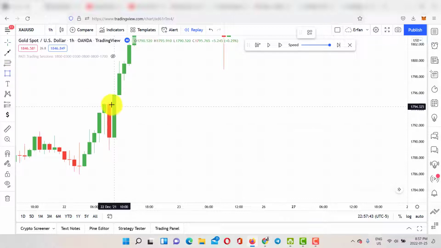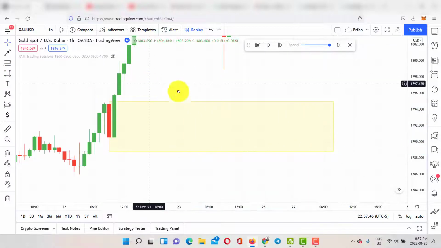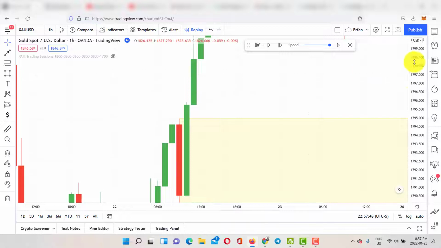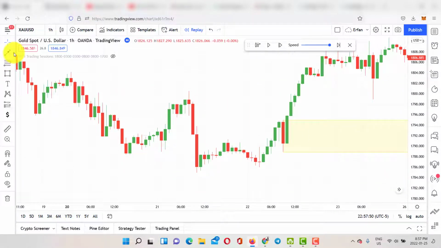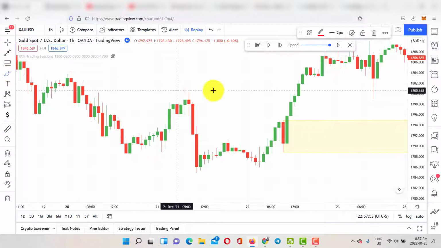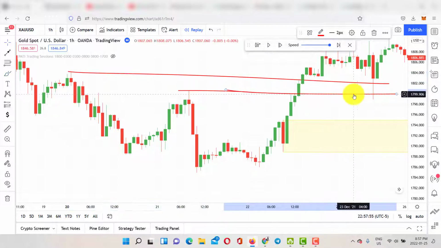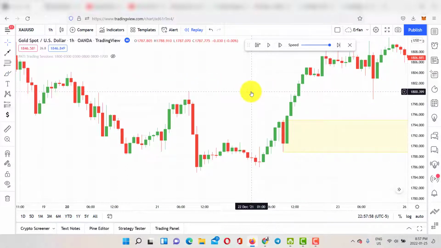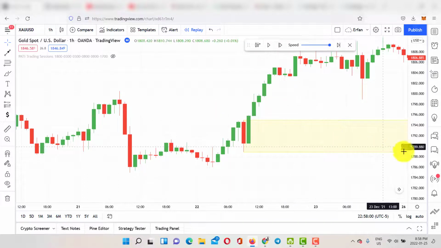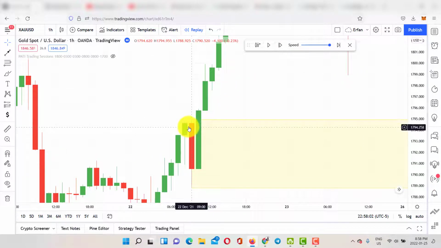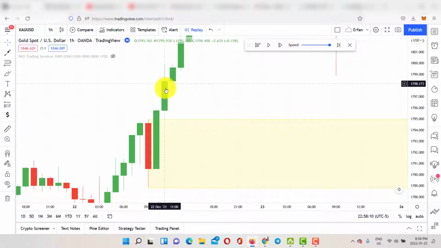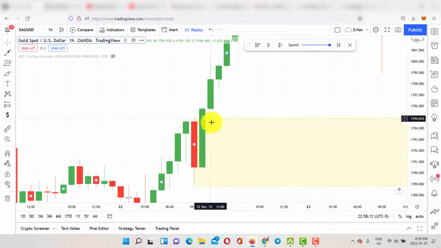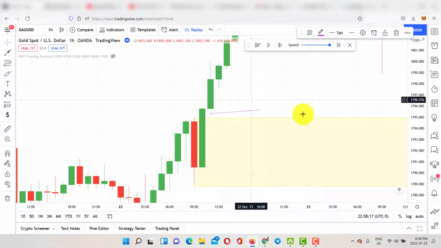Okay, here, this is a high probability order block. Why? Because the market is in an uptrend, because of this break of structure here, break of structure here. So you've got to be looking at the last red candle before the huge spike. We had this red candle here, and then the candle after that literally opened and broke above this order block, and then this candle opened above this, so it didn't get back to this zone to tap into it. So that's why we have a gap here.